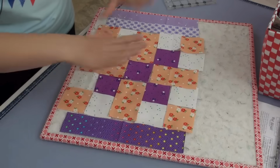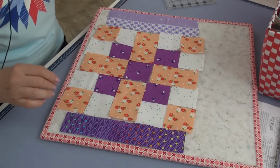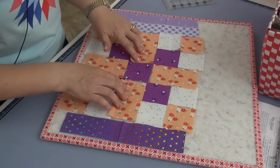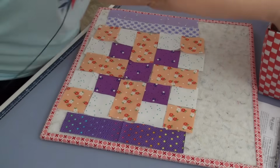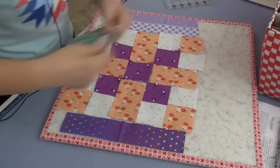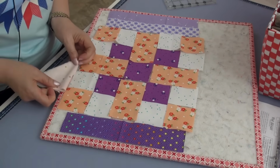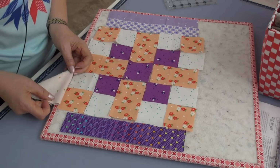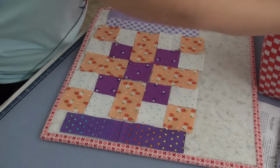All cut out, nothing sewn yet, and I love it. This is going to work so well. The peaches, this peach I don't think will compete at all with this pink. Here, I got a piece of it there. That's the pink. Ignore that teal there. That's the pink that's next to the block next to it. So it's so much lighter. So that's not going to be a problem.